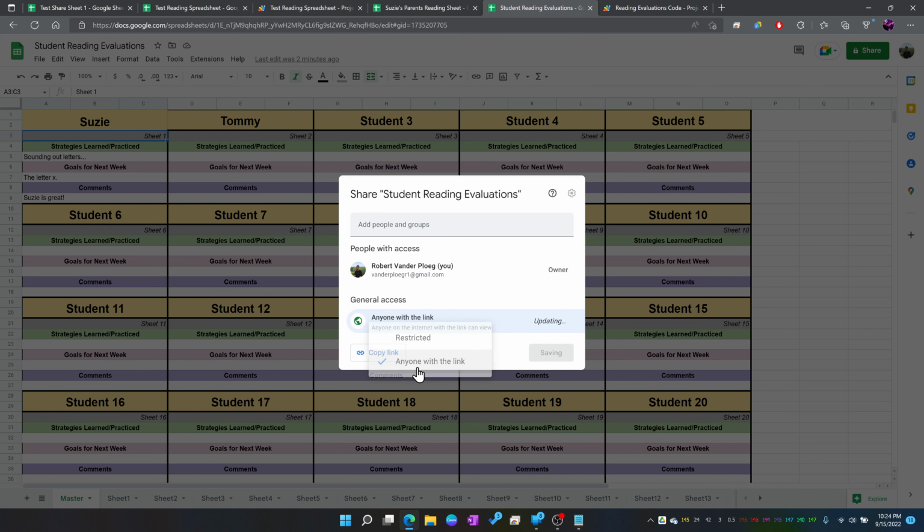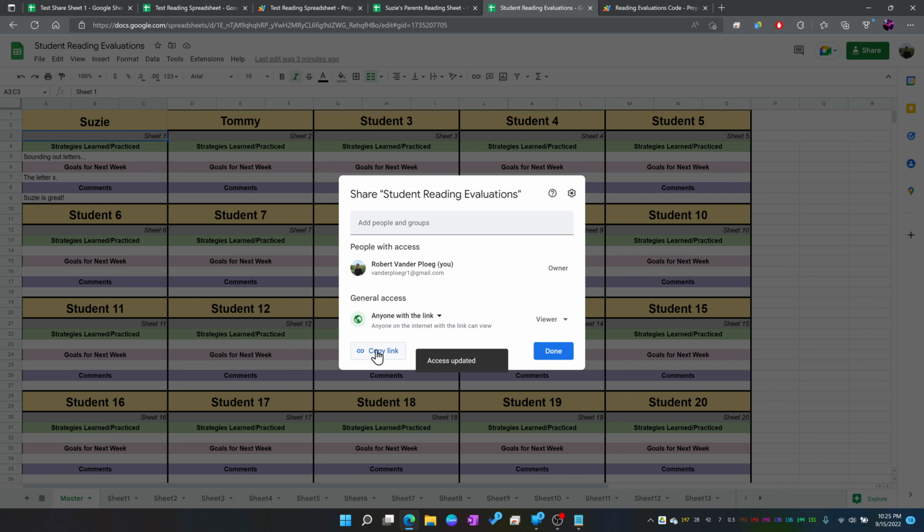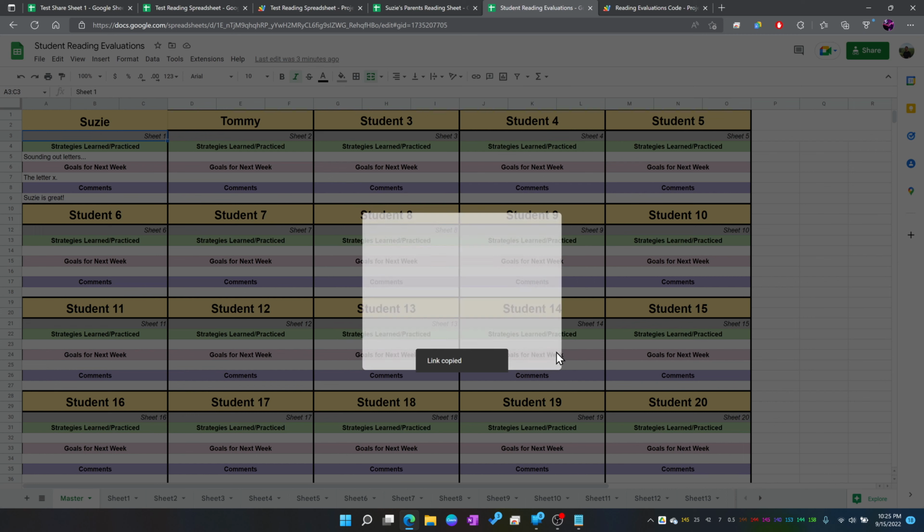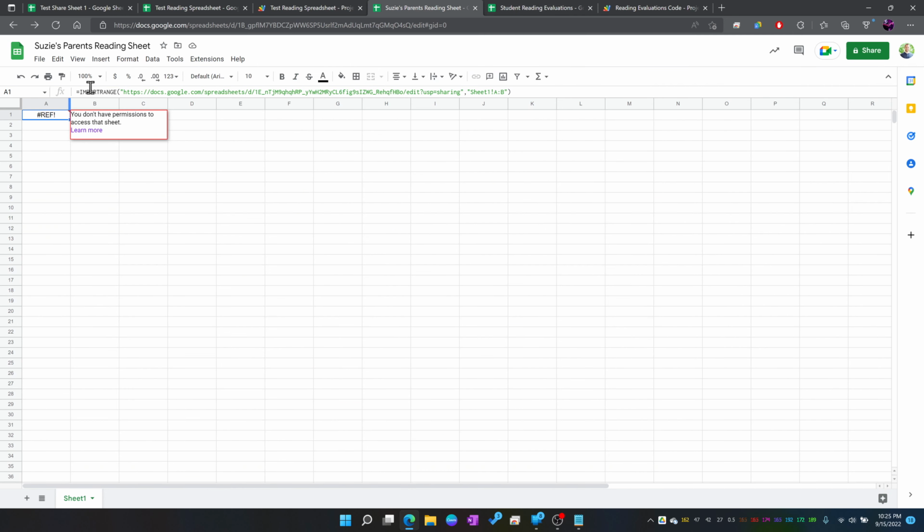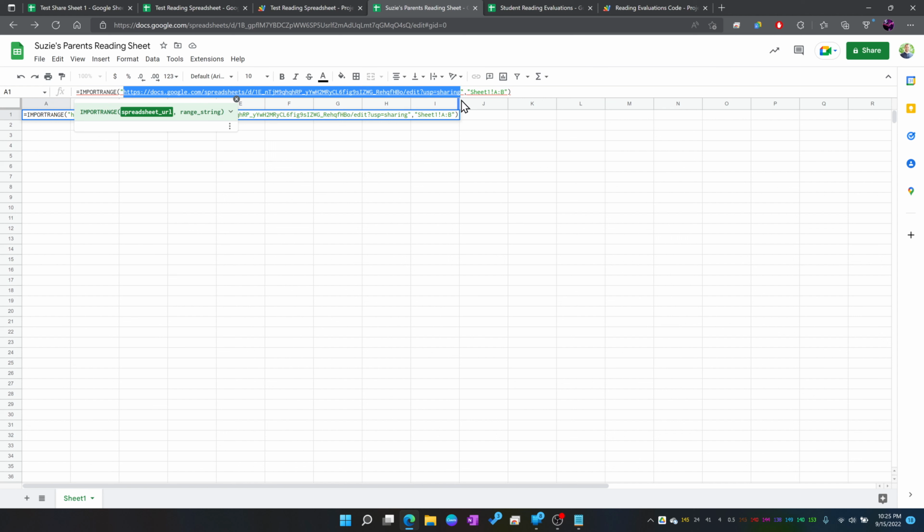So we're going to change that to anyone with the link, and can view it. We'll copy the link. Okay, and then we're going to highlight everything inside those first quotation marks, do Control V or Command V on Mac, and there it is.